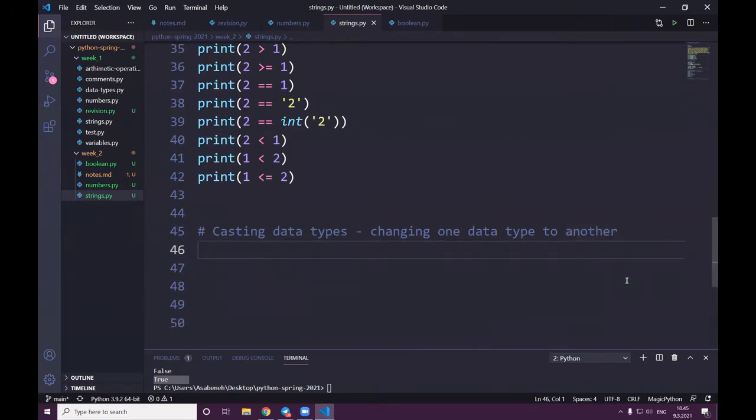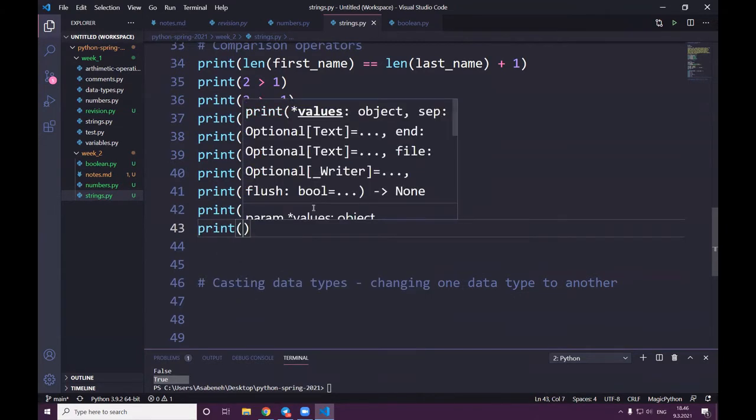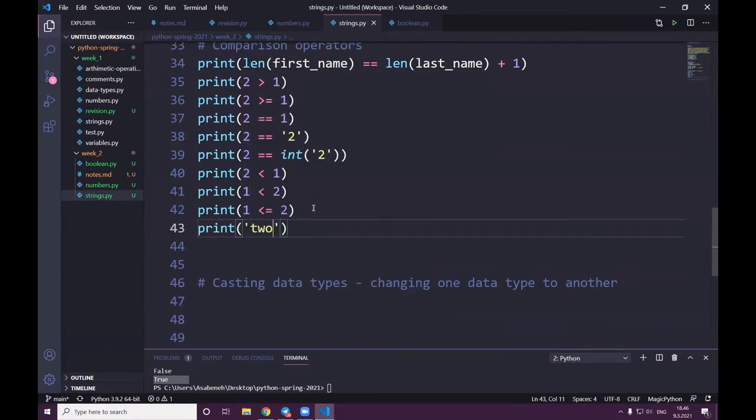Okay, question. If you say 2 is integer 2, how about if you type the text 2? You mean this? What do you think?